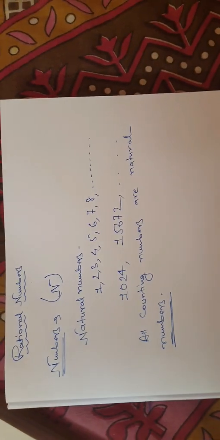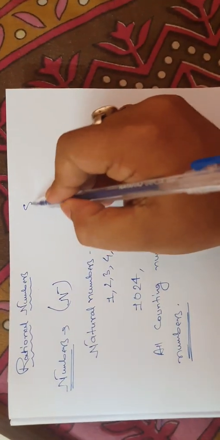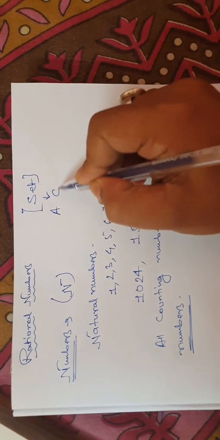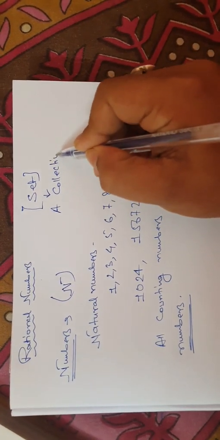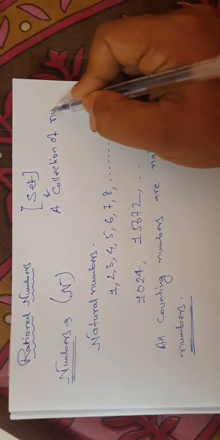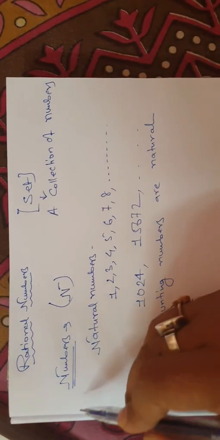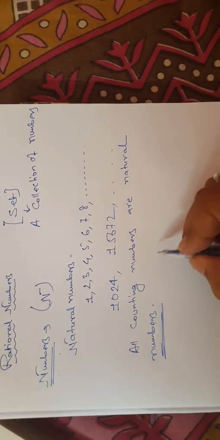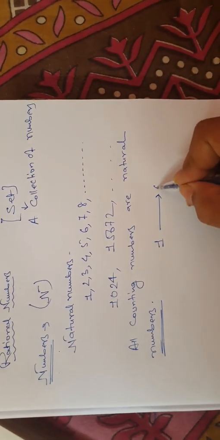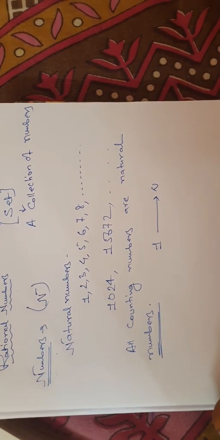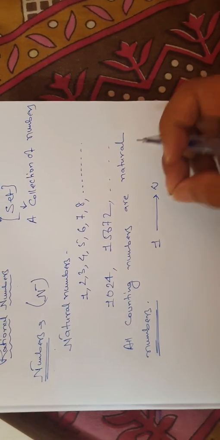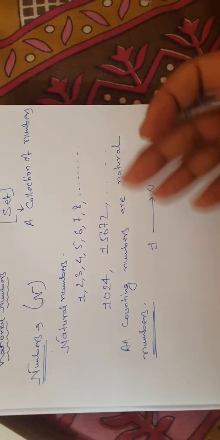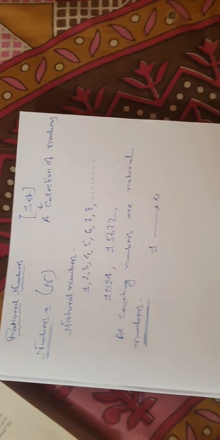Okay, and there is another word known as set. Set means a collection of numbers. So natural number is a set of collection of all counting numbers starting from 1 up to infinity. Are you getting my point? Infinity means the highest uncountable number, but yeah, 1 lakh, 2 lakh, 3 नंबर तो बहुत बड़ा हो सकता है ना. So in that way.